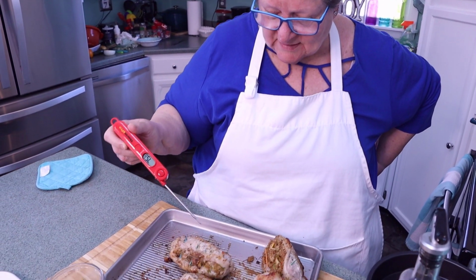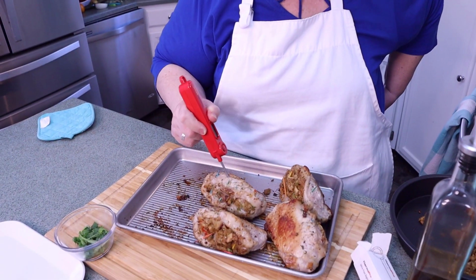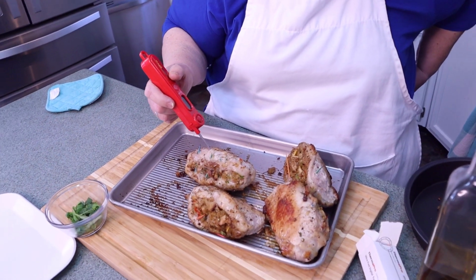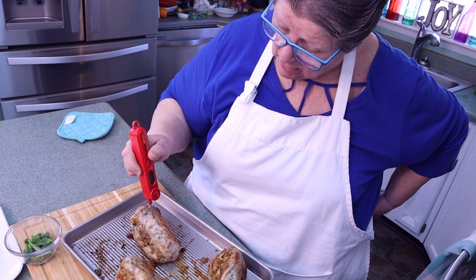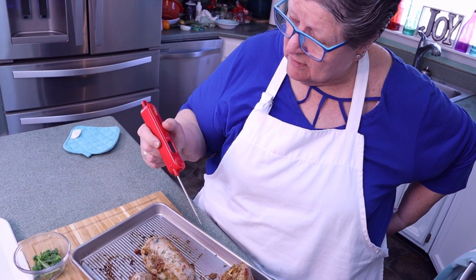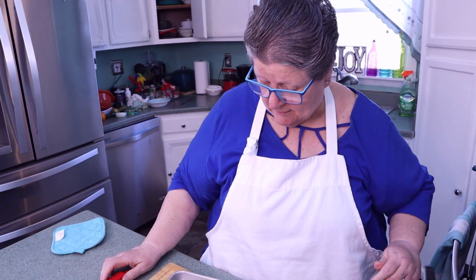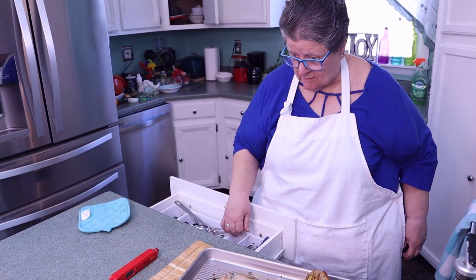Remember, when you're stuffing something, you really ought to test it. Go down to the middle of the stuffing. Well, it's supposed to be 145. It's about 160, so we got a good done. We'll go with that, so we know it is good and done.